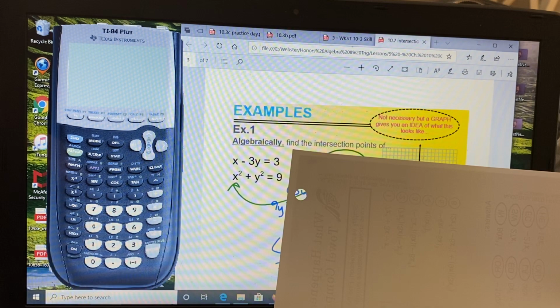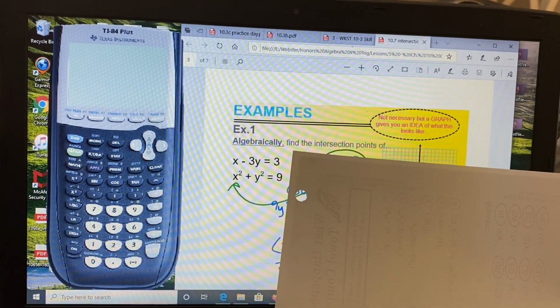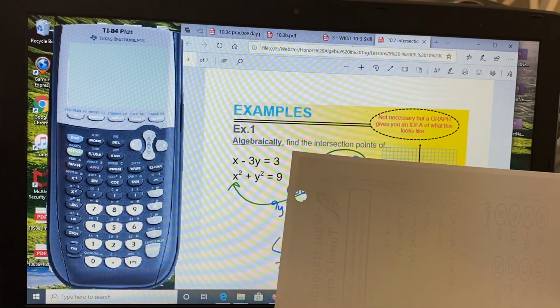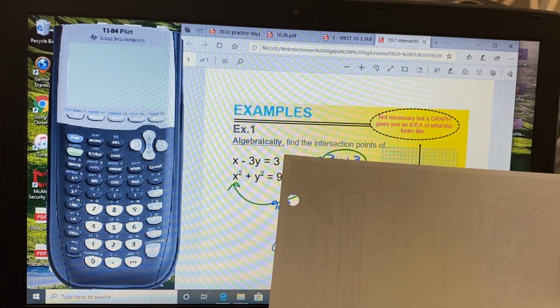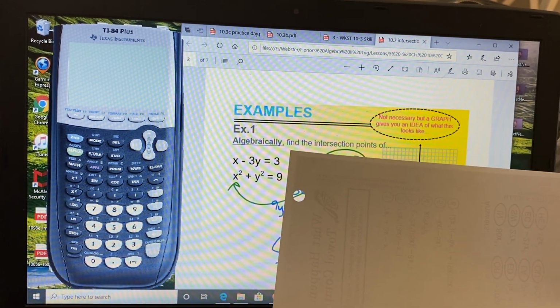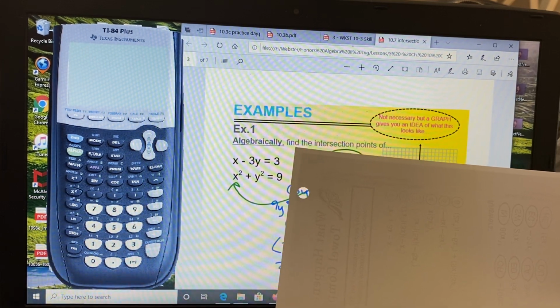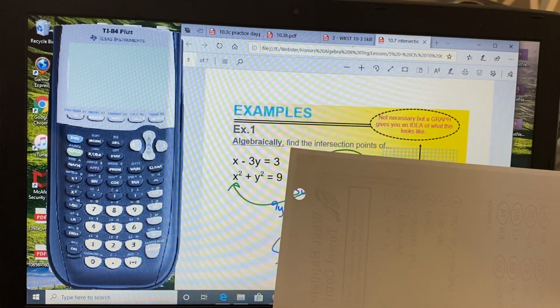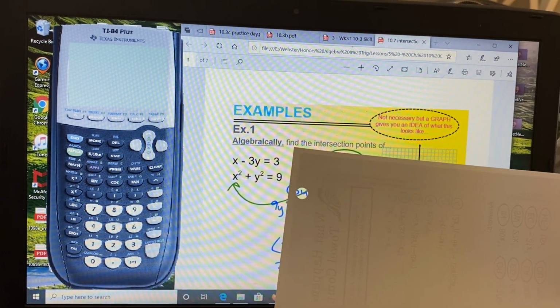So first thing that I would recommend is graphing it, just so you have a visual to go with it, to see if your algebra is matching up with what's supposed to happen. So, if you draw your circle and your line and they never touch, then you should know that you're going to get something that's not going to work out. If it touches once, you should get X or Y equaling an actual number.